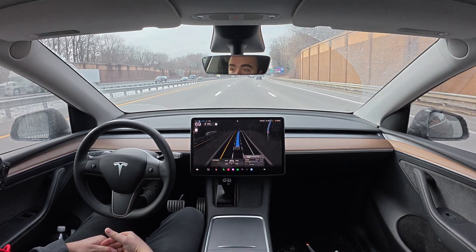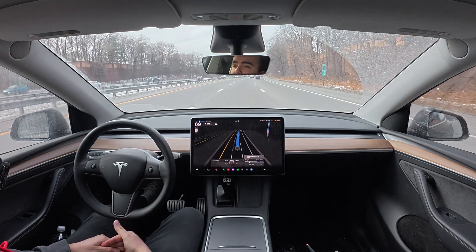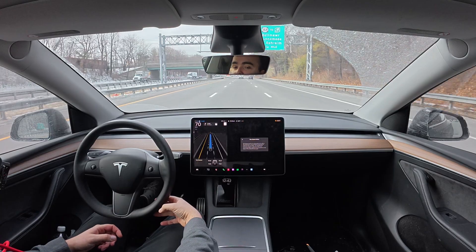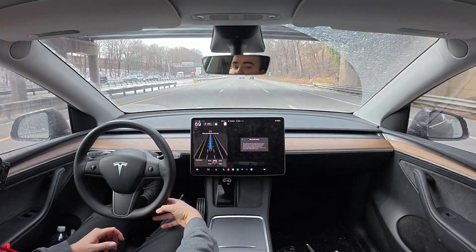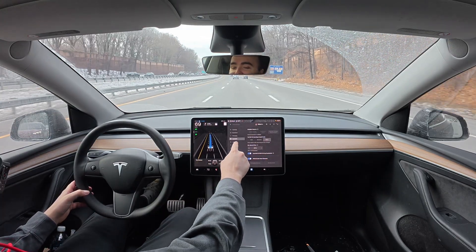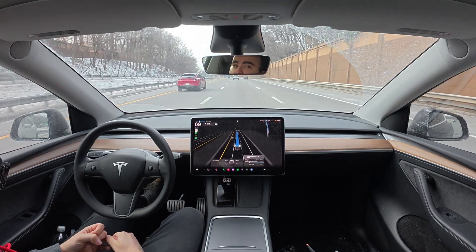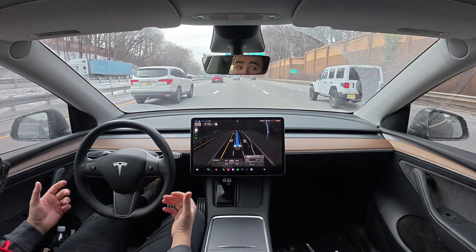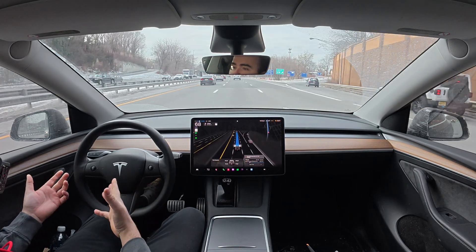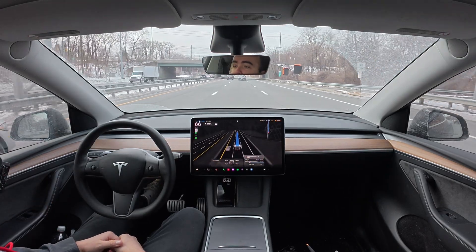The speed overall has really dropped — we're only doing 69, even though I've got my speed set up to 85 max. There is a speed offset here; FSD can drive above the speed limit. And there go the automatic wipers — speed and automatic wipers are two things that need to be heavily looked at. Really doing 69 miles an hour — look at all the cars around us passing us. You've got cars to the right passing us, cars to the left passing us. I wish my car was in that left lane driving the same speed as those vehicles, even though we have to exit here in 0.8 miles.